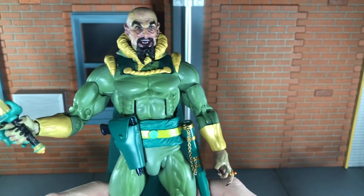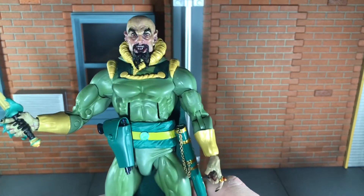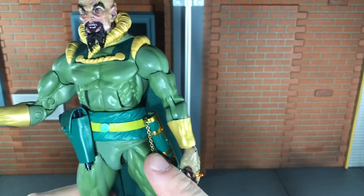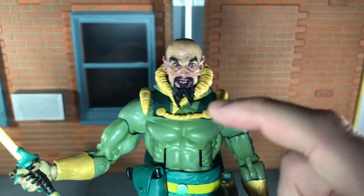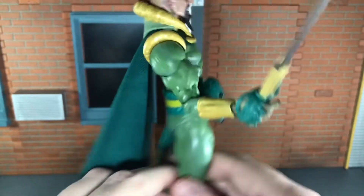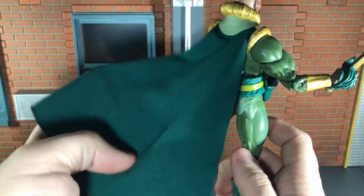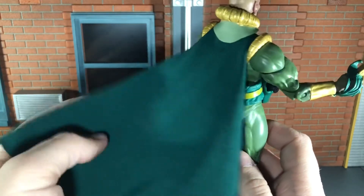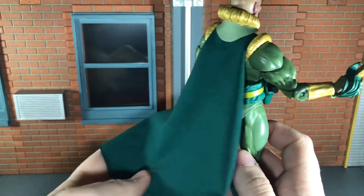This body mold is the same as Flash Gordon — actually, I think this is more of a reuse of Flash Gordon and the Phantom, because the belt is the same. The sheath is new. You get a real gold chain here, and that looks really nice. The gold they used really stands out. The neck and shoulder pieces I think are from the Target exclusive. He has a cloth cape and it's made of a really nice material — it drapes really nicely. I really like the material that NECA uses for capes like this. Would have been cool if it had bendy wire so you could bend it, but I really like the way it drapes around the figure.